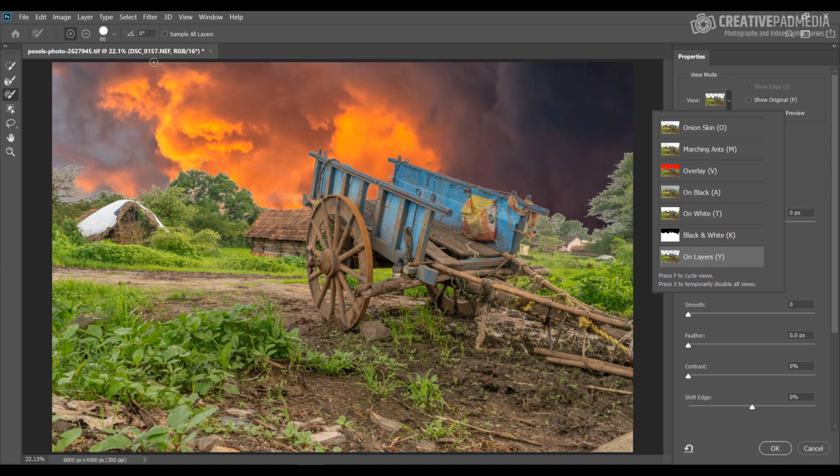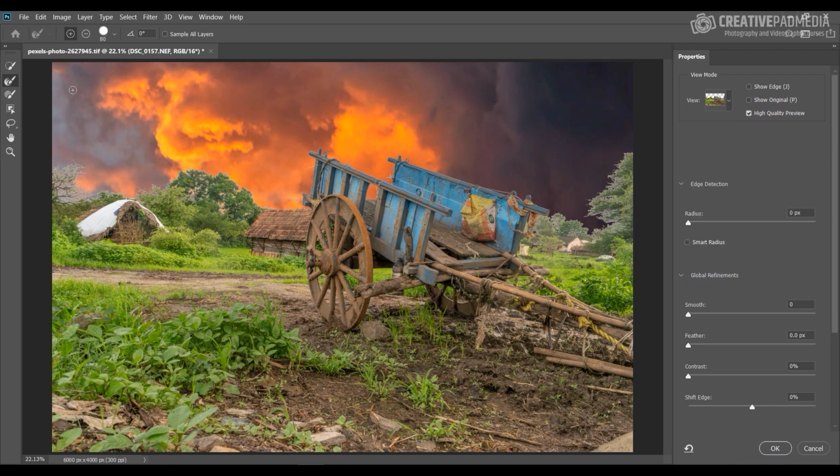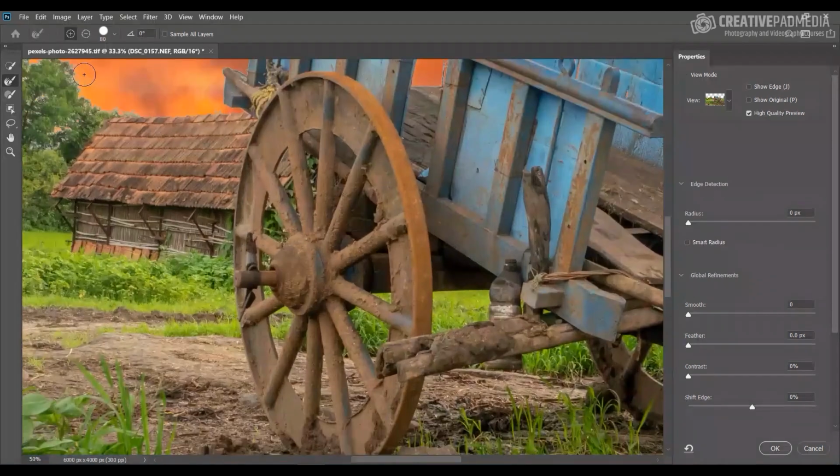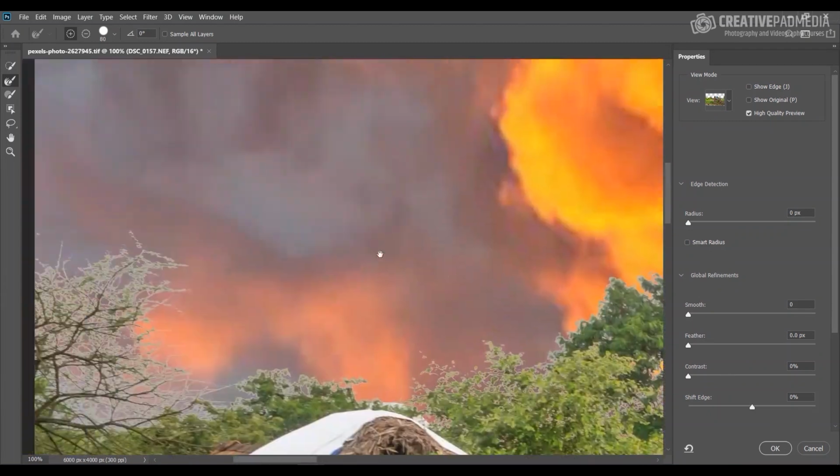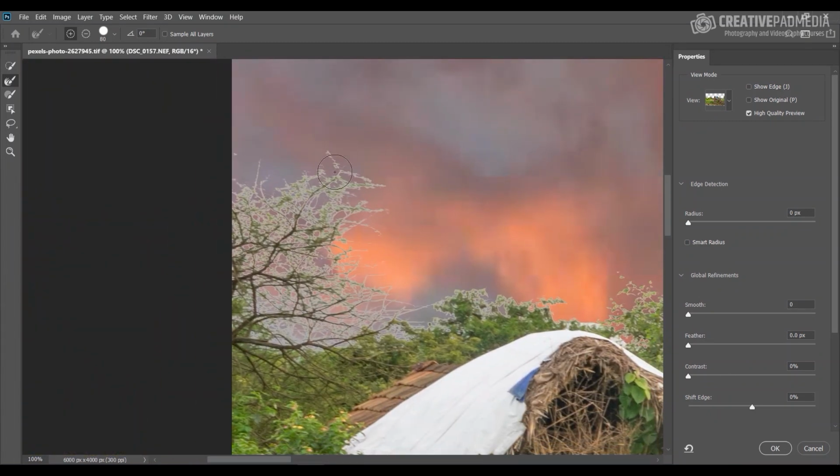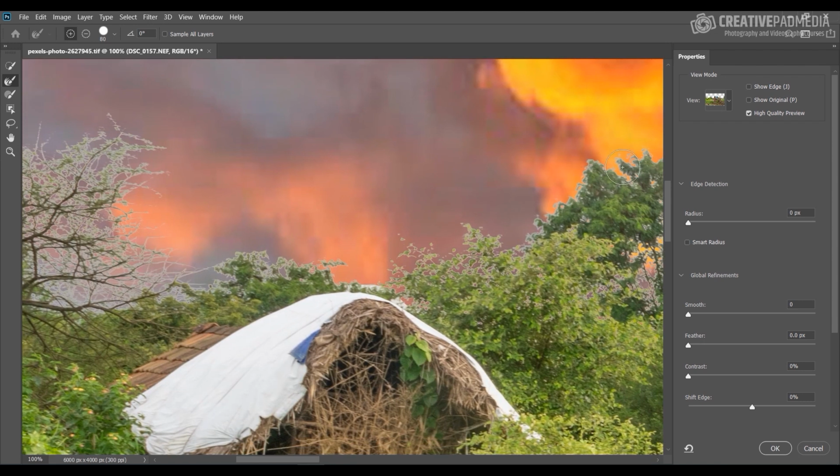Now I'm going to zoom in. So I'm going to take my refine edge tool here. I'm going to zoom in, and now you're going to see it's going to do a fantastic job. So I can start now running it across these branches and the trees. And you can see right now it's not refined at all. This selection, you can see the fringes are being seen, right? Because this is the selection from color range, which does a good job, but won't do a refined job. You'll have to take this to refine edge tool like this.